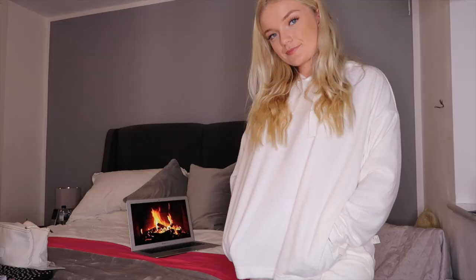The Primark loungewear at the minute is literally so so good. I have a thing about wearing my favourite item from the haul in the video — I just get obsessed with something new and never want to take it off. So I've got this oversized really comfy jumper; it's literally the softest jumper I've ever worn, and it comes with matching bottoms. The bottoms are so soft and fitted at the ankle — I hate joggers that flare out. The top was ten pounds and the bottoms were ten pounds, so the whole set was twenty pounds. Definitely my favourite thing in the whole haul.